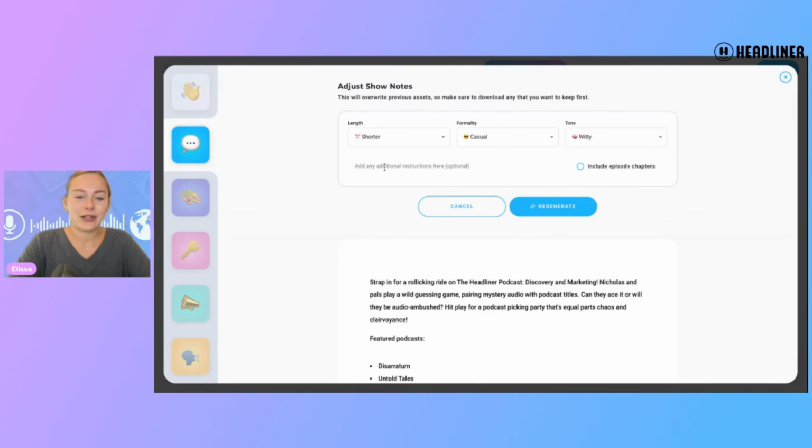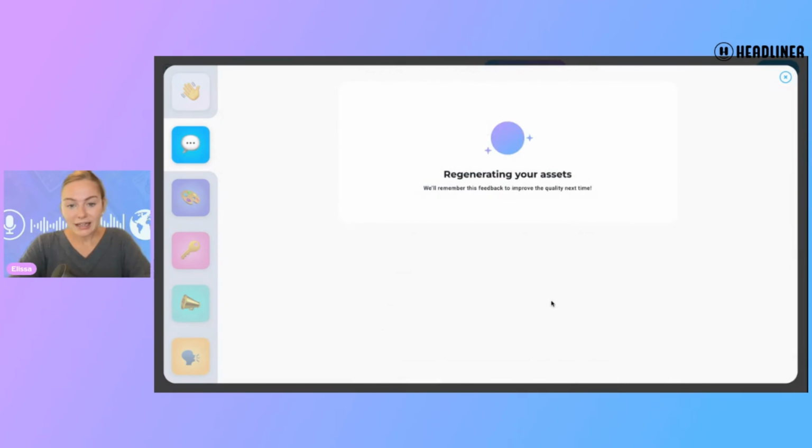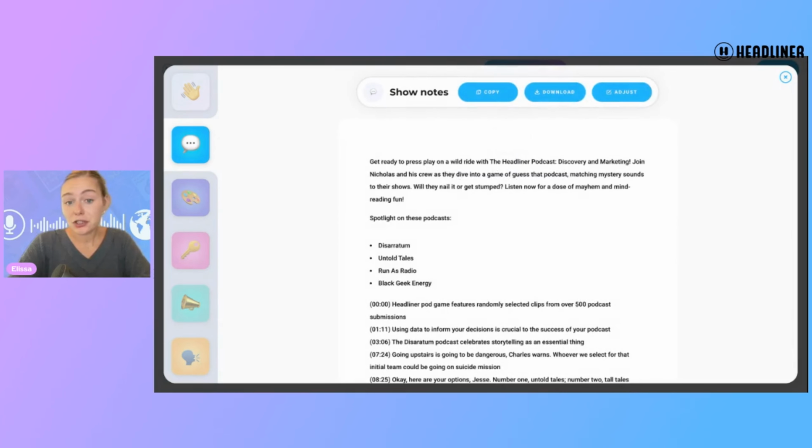And then again, you're going to have an additional lever to pull here. If you don't want your episode chapters in there, leave that button unclicked. However, I want them, so I'm going to go ahead and click it and check it. And now it's going to go ahead and regenerate those assets. Depending on the length and how many edits that you made, this can increase the time. Overall, Eddy's pretty quick about getting these changes implemented and working on getting everything done for you. However, if you don't want to look at a loading screen, you're welcome to go to a different tab, or you can go ahead and adjust multiple things at once.